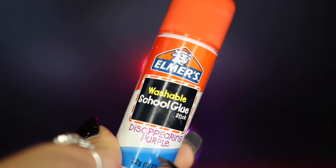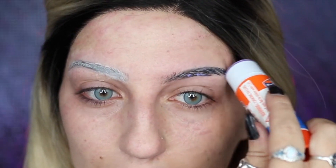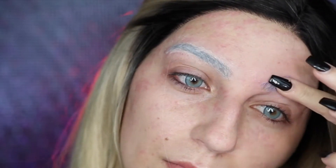So to get started, I'm going to be going ahead and popping in some light blue contact lenses, and then I'm going to be moving on to gluing down my eyebrows. Basically you're just going to be taking a spoolie and brushing out your eyebrow hairs before taking a glue stick and brushing that upwards through your brow hairs, making sure to flatten it while it is still tacky, and then you want to set that with some translucent powder. I'm using the Airspun brand. Repeat these steps about two or three more times until your brows are completely flat to your face.